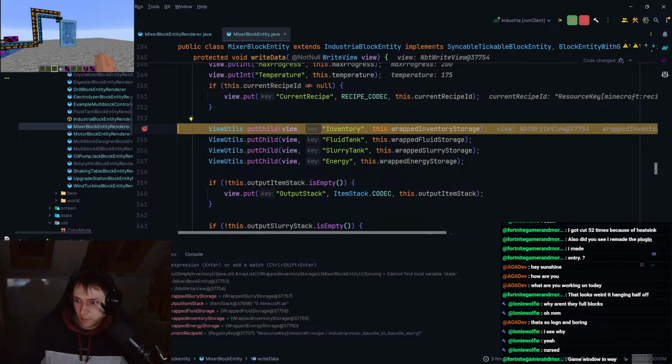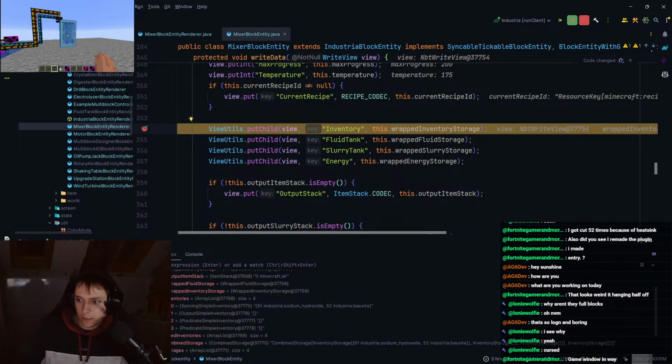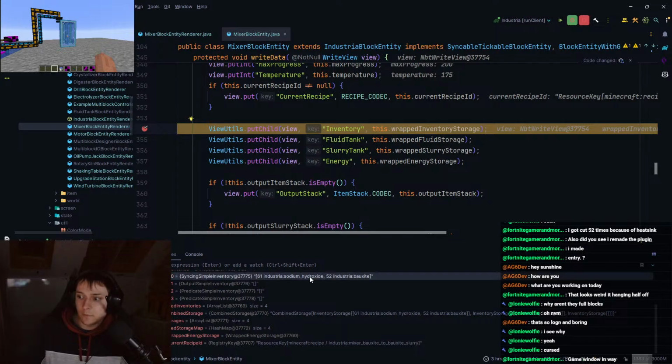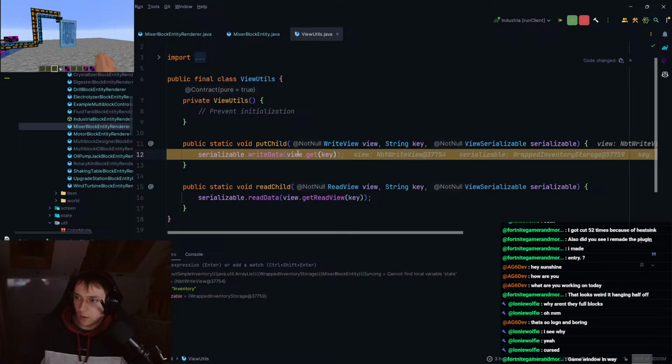So this wrap inventory storage. In inventories, we have sodium hydroxide and bauxite. So that's correct, and this is on the server thread. So let's go into put child and maybe see if that's not working in here.